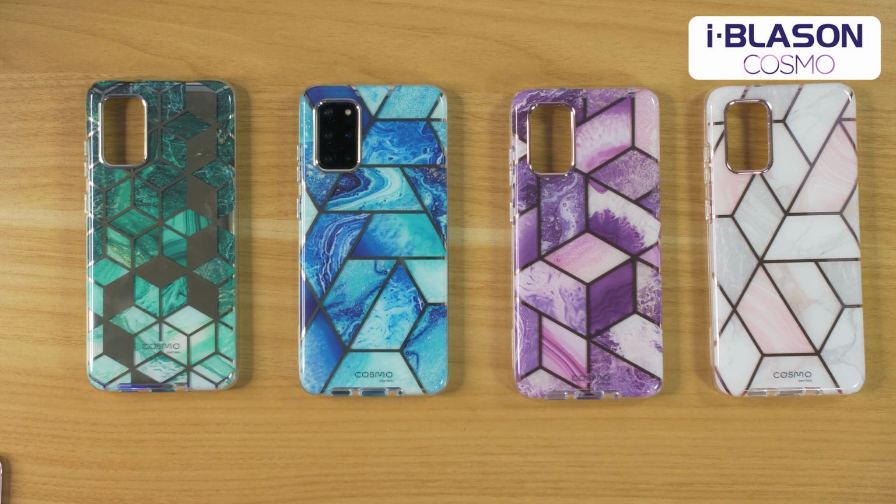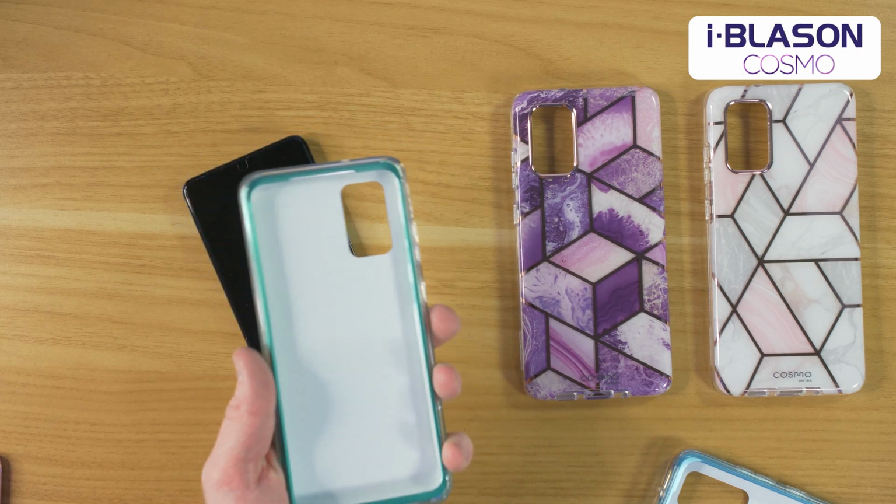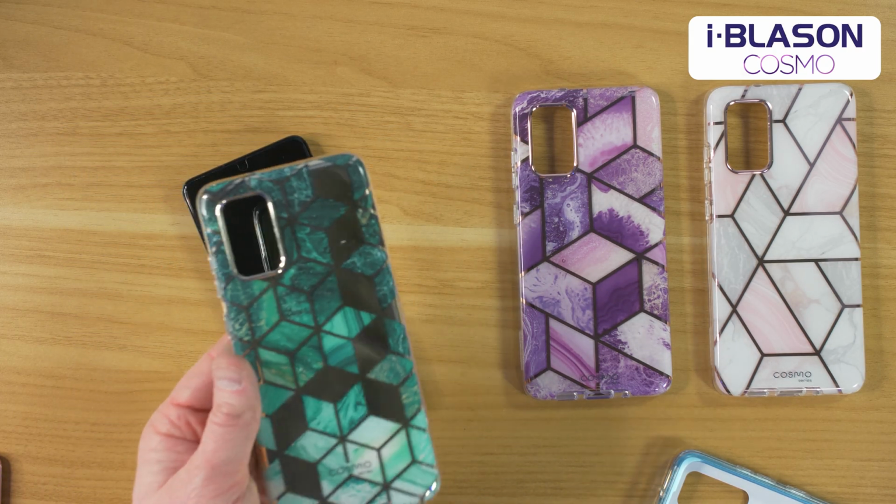So that is the Cosmo Series by i-Blason. These are a little bit bigger, but it's still pretty easy to grip, might just feel a little too big while it's in your pocket.